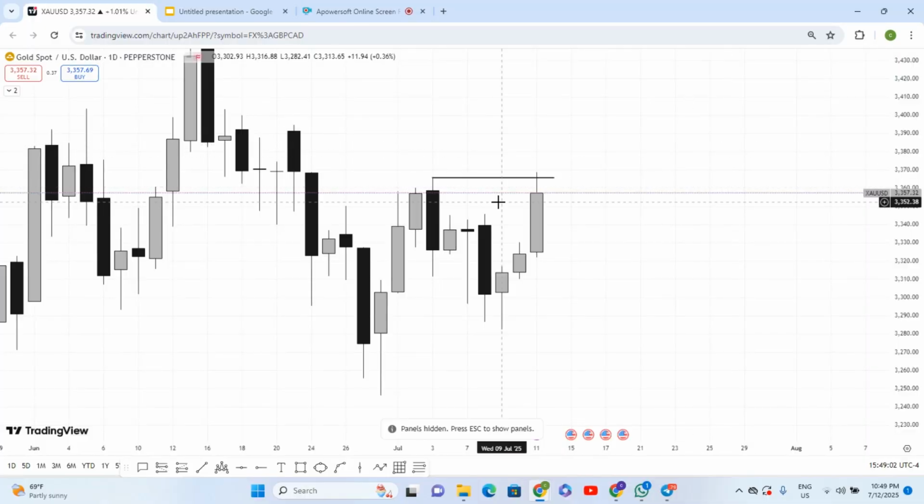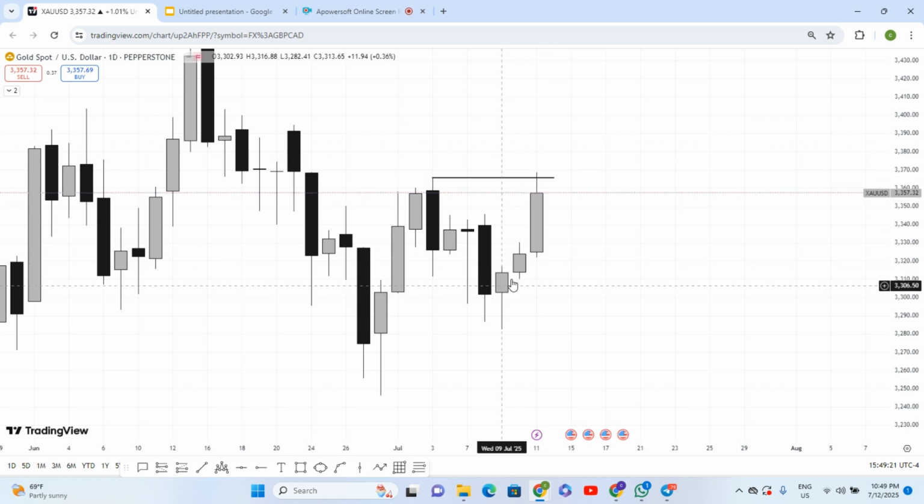So I'll show you guys another example of gold. Also gold, we had the same weekly profile. You can see this is Monday, Tuesday, Wednesday. You can see Wednesday we formed the low of the week. We took out Tuesday low, and then now we started expanding Wednesday, Thursday, and Friday.